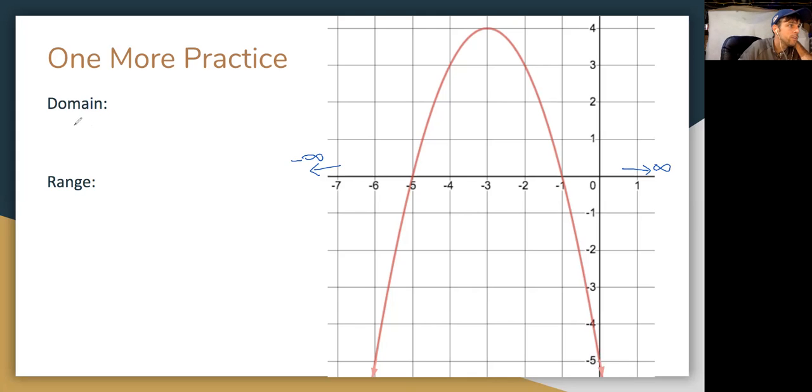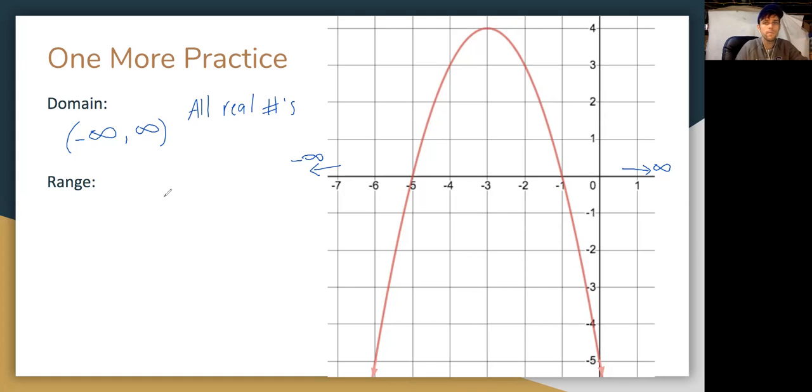So using interval notation, we would write our domain to say it's from negative infinity all the way to positive infinity. And we always use parentheses with that because infinity isn't really a number that our graph can reach, so it approaches that value. Another way that we might see this written is simply all real numbers. That's another way we could express this. All the real numbers are valid inputs, are valid x values for this function.